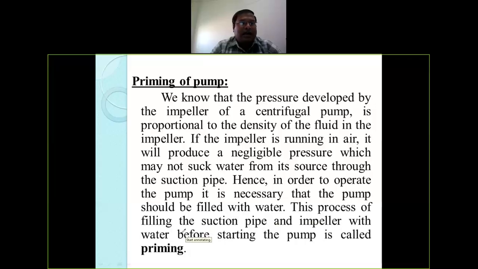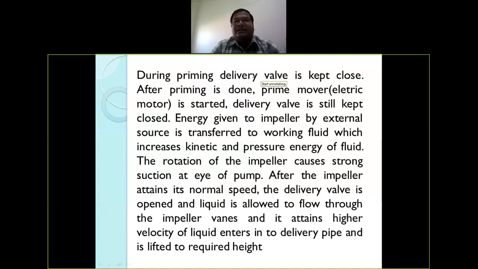Understood? Now we will go further regarding the procedure, how it works. During priming, the delivery valve is kept closed. You know the position of the delivery valve. After priming is done, the prime mover, meaning the electric motor, is started. When we start our prime mover, at that time also the delivery valve is kept closed. During priming we keep our delivery valve closed, and after priming, when we start our motor, the delivery valve is still kept closed.